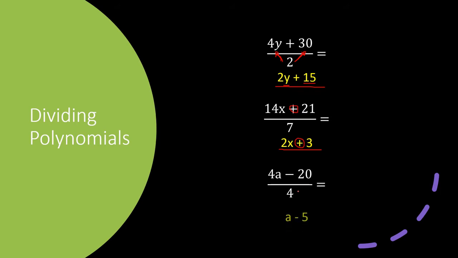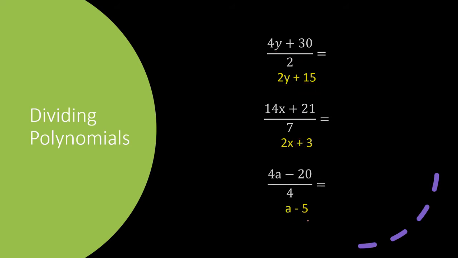So whenever we write our answer, it is very simple to, for example, write right here the number 1, because the 4 goes into the 4 one time. The a, we just move it over, and then the 4 goes into the 20 5 times. However, remember, my friends, that in modern algebra, we do not write the number 1 next to a variable. So it'll be just an a minus 5, and that will be the answer to this division, my friends.